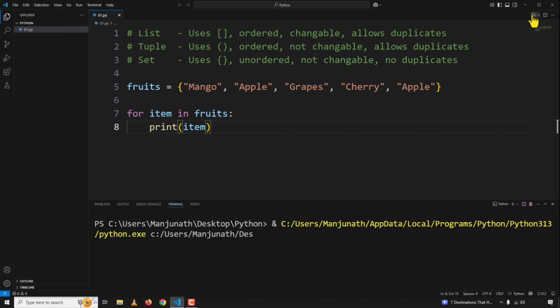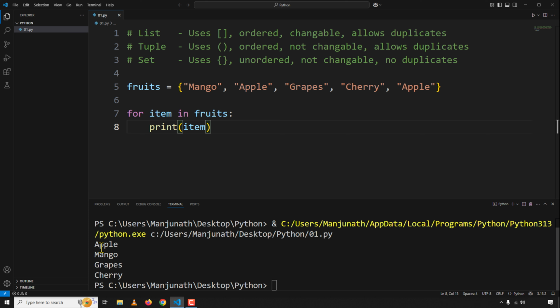When I run this, I get apple, mango, grapes and cherry. These are all the items from this set, but they are not in order. We have apple first here, but in our set we have mango as the first item. And the duplicate item apple was not printed out.